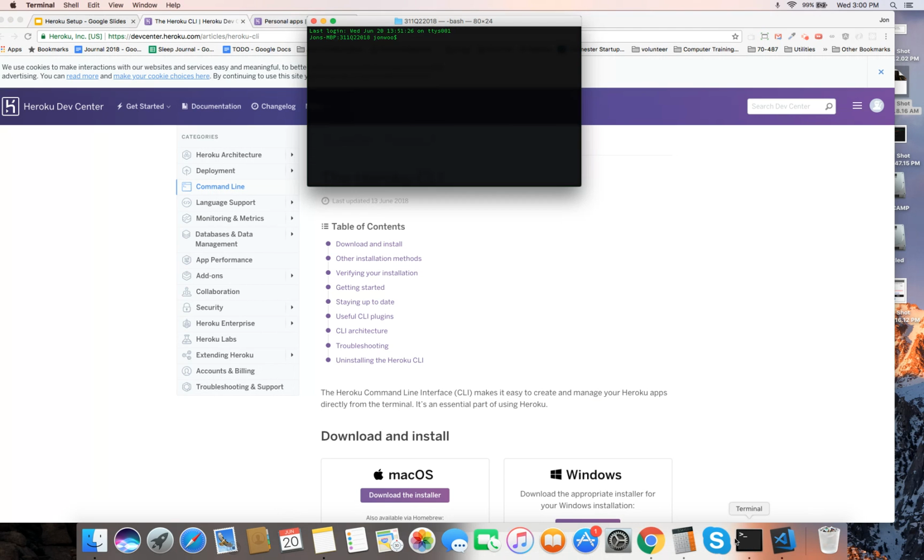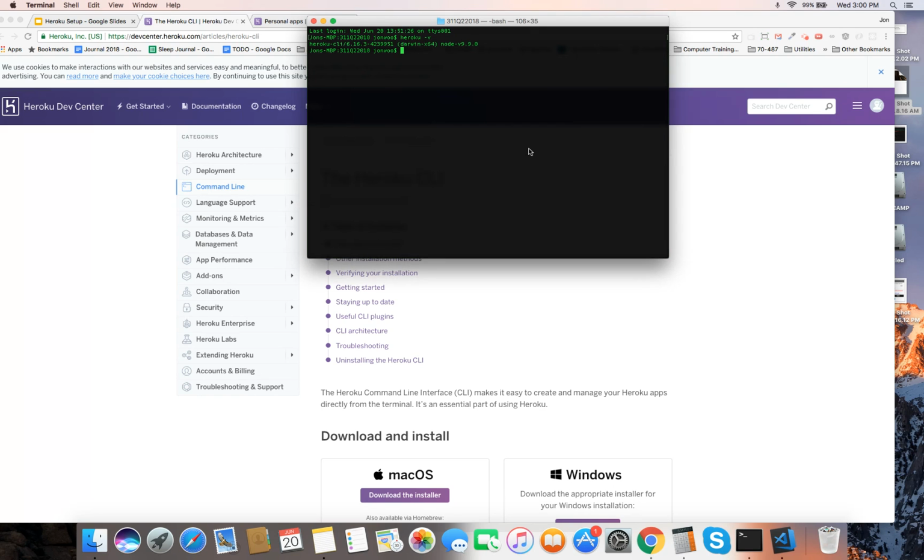Once you do that, you're going to have a global command on your terminal, and if you type the word Heroku in it, it should actually do something and not throw an error. If you type in something else, it says command not found, but if Heroku is successfully installed, it'll just say something.